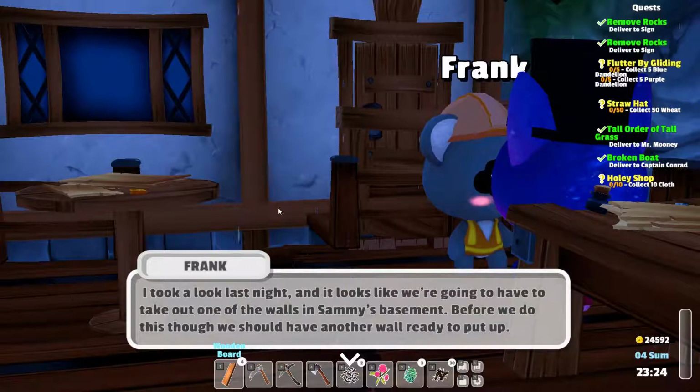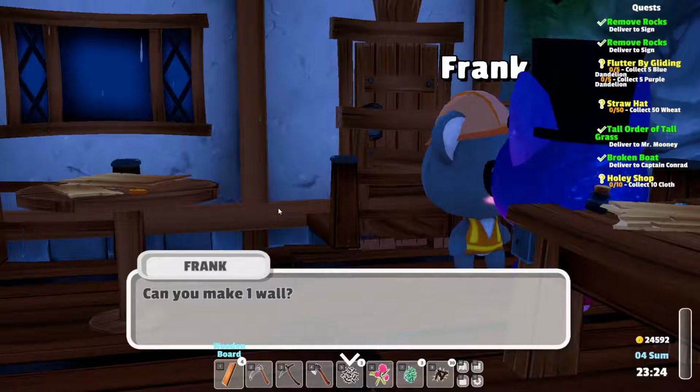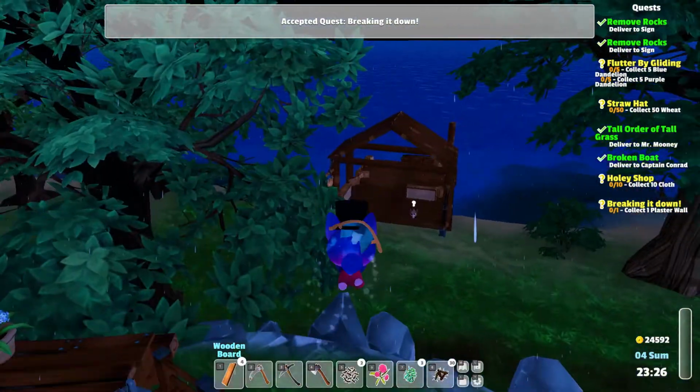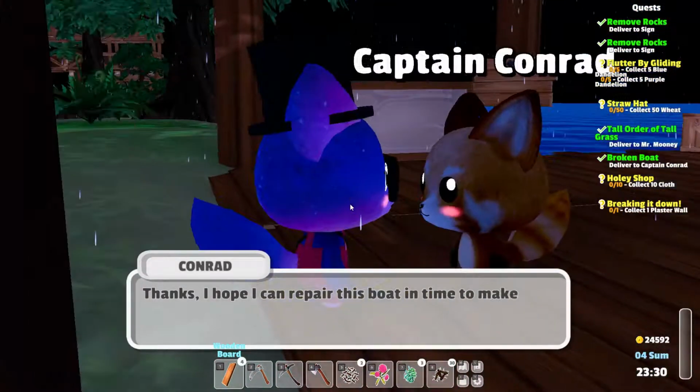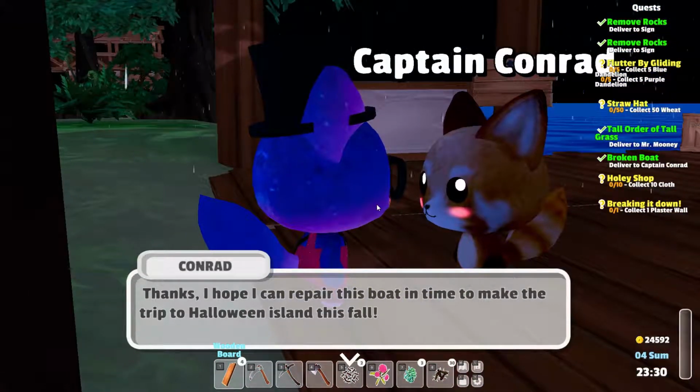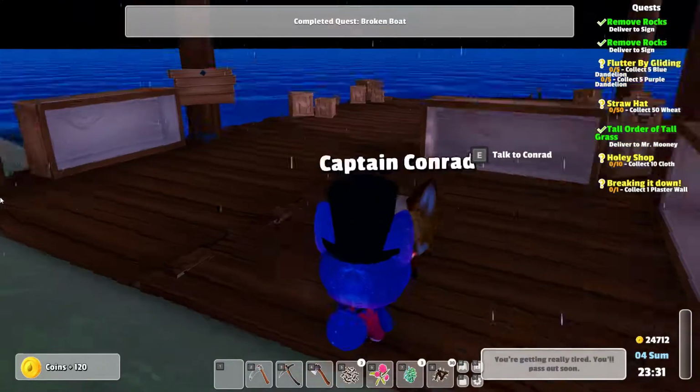The best idea is to remove a wall. That seems a little strange. Can you make one wall? Sure. Sure, this is a great idea. Thanks, I hope I can repair this boat in time to make the trip to Halloween Island this fall. Here's some coin for the wooden boards.